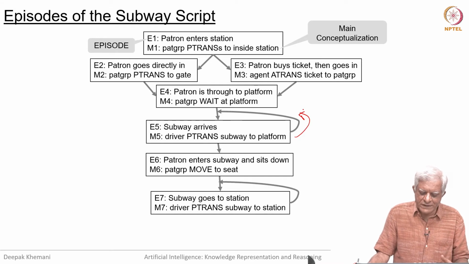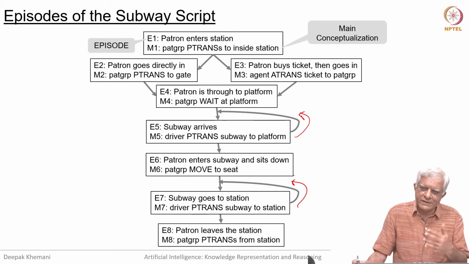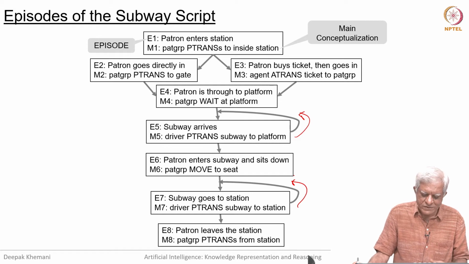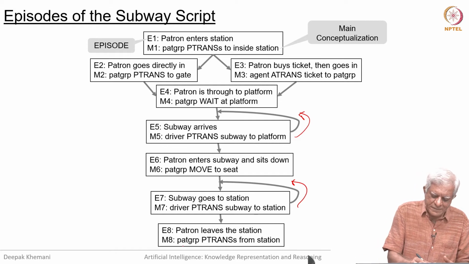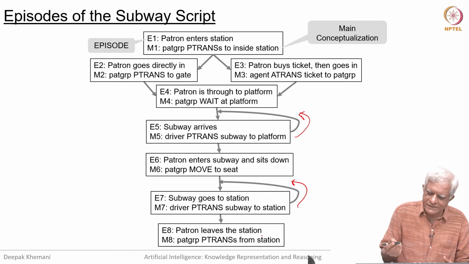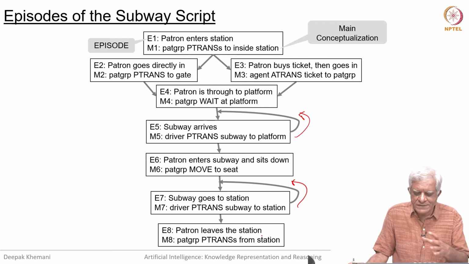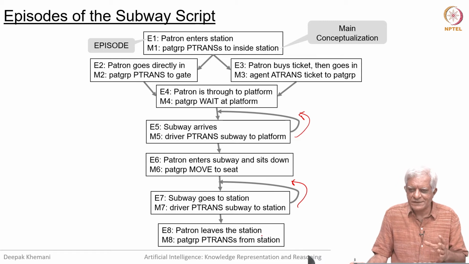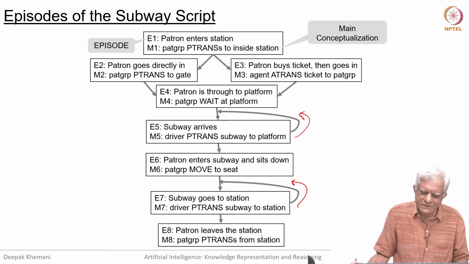Then they get into a train, then stations start coming, and they might again wait till the destination arrives, and at some point when their destination arrives, the patron leaves the station and exits from the station essentially. Which can be represented as the patron group P transits from the station to outside. So, this pattern of connected events is what Shank calls a script essentially.